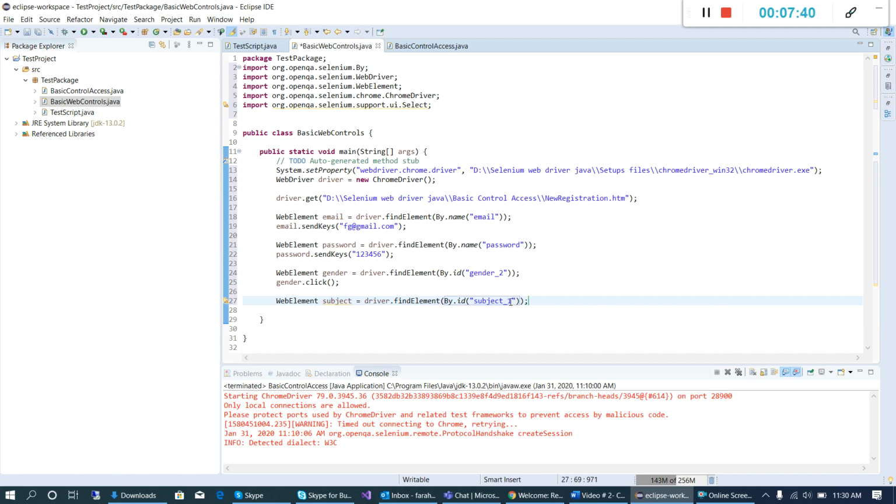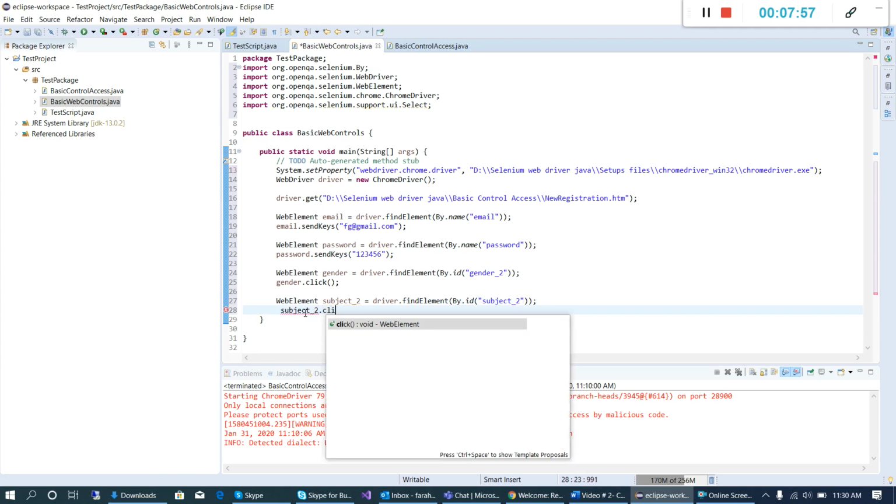Subject 2 is for big data, and I write subject 2 dot click.